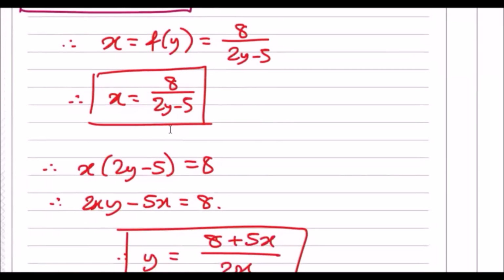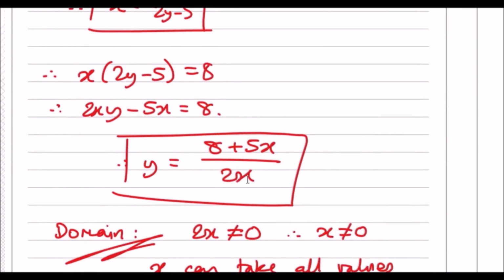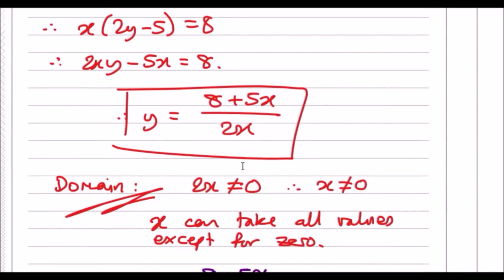So here we can multiply 2y minus 5 across to clear the fraction, expand the bracket on the left side to get 2xy minus 5x, and just rearrange to make y the subject. So what I did is I added 5x across and then divided by 2x to get something like this. And then looking at this head on, we can see straight away the domain here, which is what values x can take. When you have a fraction, and always remember this, you cannot divide by 0. So in other words, the bottom half cannot equal 0. That's why I wrote 2x doesn't equal 0. Therefore, x doesn't equal 0. So this is the domain. This means that we can say for certain that x cannot be 0.